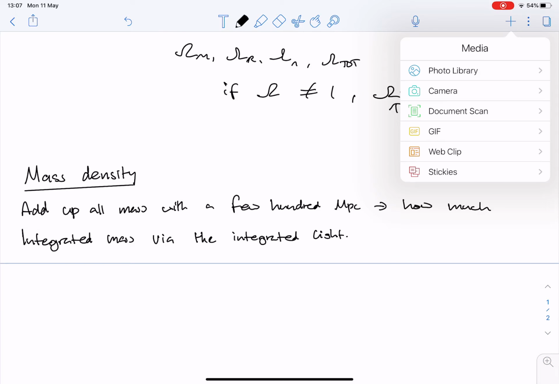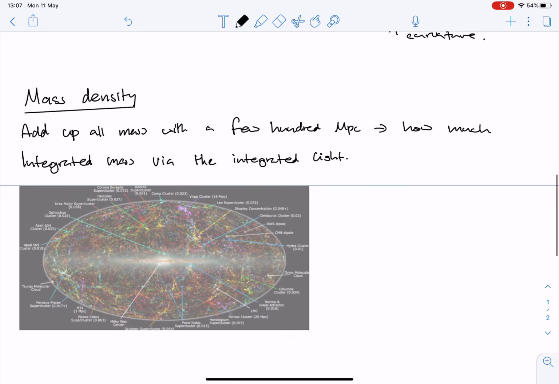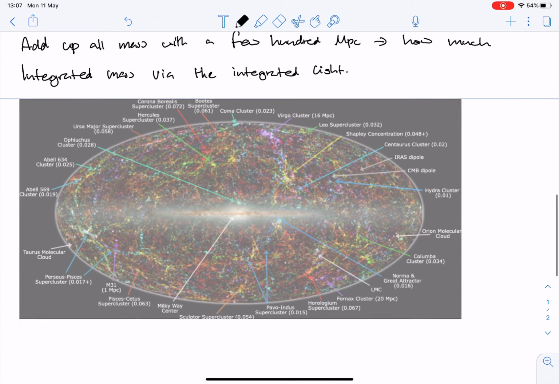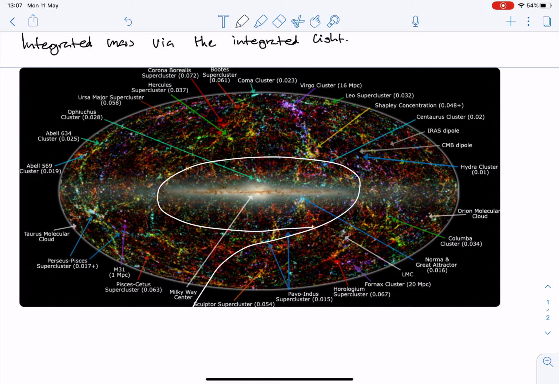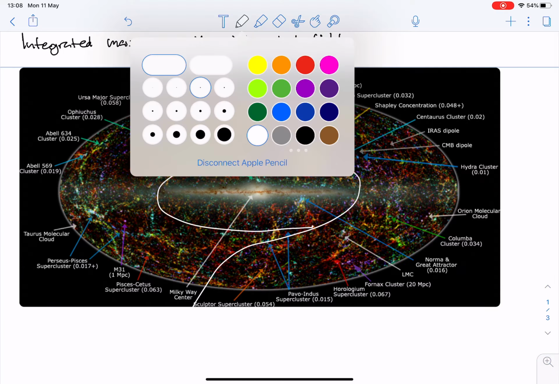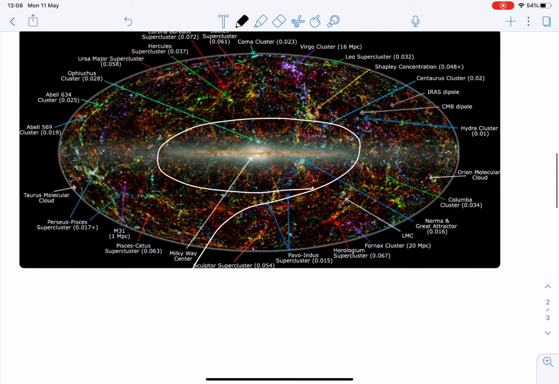What I mean by that is if, for example, you take an image of the sky, and this is an image taken from something called the 2MASS All-Sky Survey. This is a survey in the infrared that looked at the entire sky. What you see in this particular image is, in the middle here, the Milky Way, and all the other coloured things around you are background galaxies. And so what you can do is measure the brightness of the galaxy and the redshift of the galaxy.